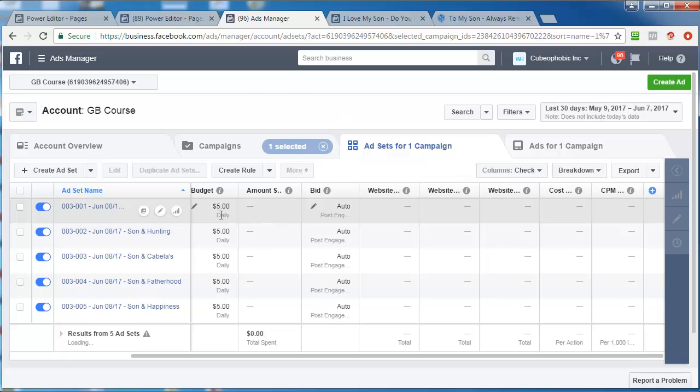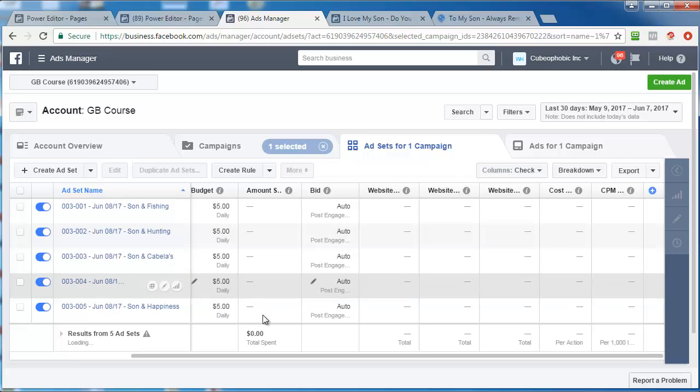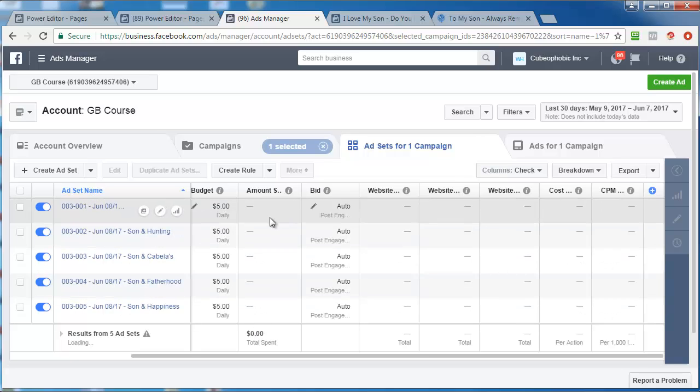Now at $5 a day, it's going to take a little over 5 days for each one of these to hit $25 even, let alone 27. So we've got a little bit of time to play with. That's why these are, remember we talked about velocity? These go slower than a snail's pace. But they can be profitable still, so they're worth doing, especially when you're a beginner, because I want to get your experience up there and your risk down, and let you experience a little bit of sales before you jump into the big stuff, which we will show you.